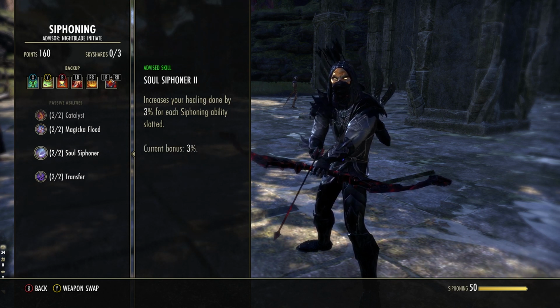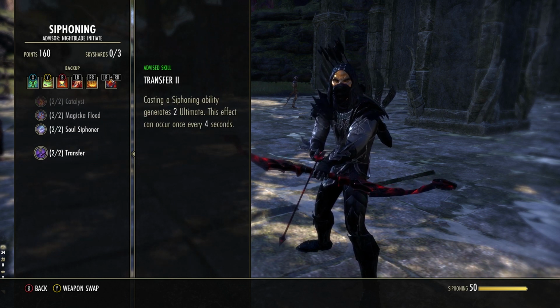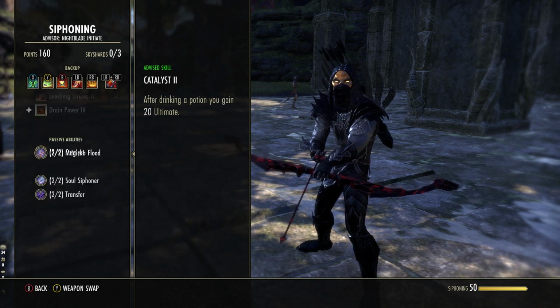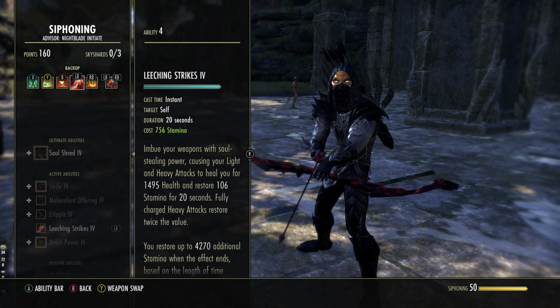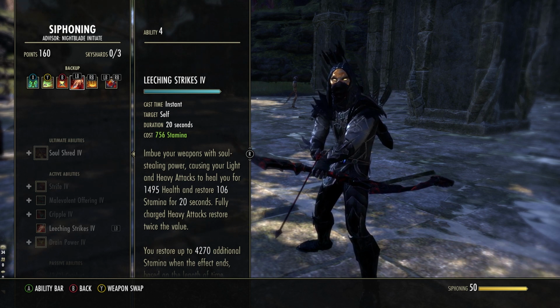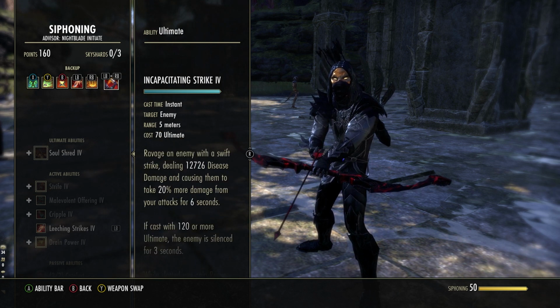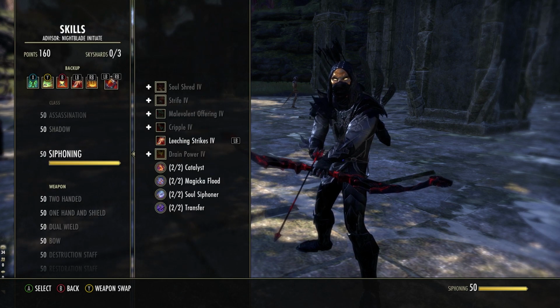Increases your healing done by 3% for each siphoning ability slotted. If you pop Vigor on this bar, you will get a stronger heal. Casting a siphoning ability generates 2 ultimate. This effect can happen once every 4 seconds. So, keeping this in your rotation, every time you fire it after 4 seconds of each other, you will get 2 ultimate back. So, your potion gives you 20 ultimate, this gives you 2. And it will really, really help towards being able to spam this.